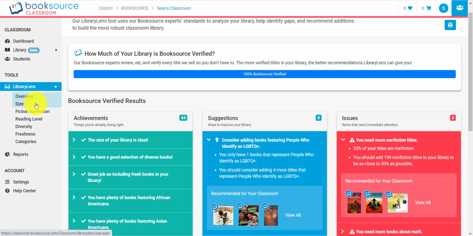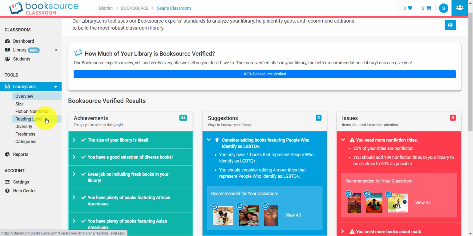The first thing we look at is size. So that is, do you have enough books in your library? There is a minimum size to a library, and there is some fact to that and some scientific studies that are based around that. And we do factor in those studies whenever we decide what rulings we're going to make as far as how many books you should have of certain subjects and whatnot. But you need to have a minimum size, and we can tell you if you need to add more books or not. Then fiction, nonfiction split. Do you have a good split? Again, we want to see 50-50, and we want to see as close to 50% of each one as possible.